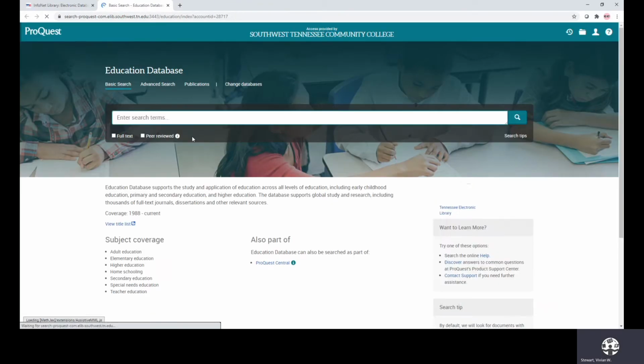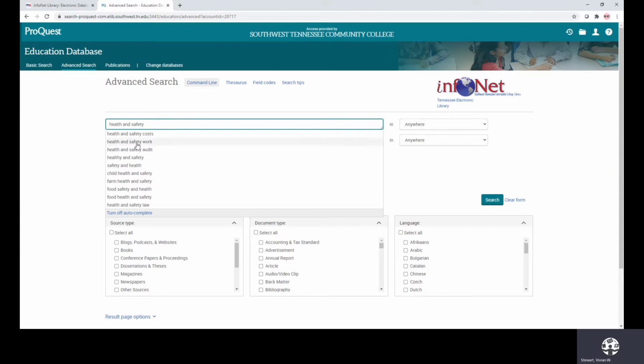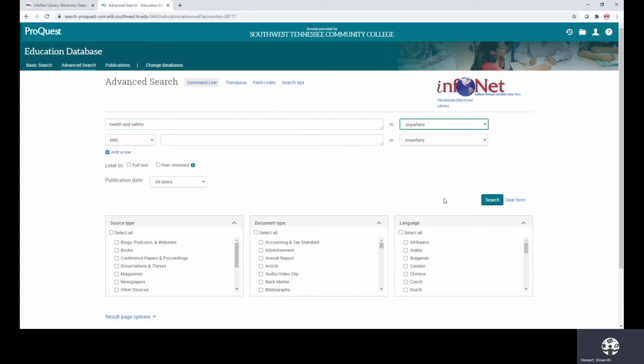So as this opens, we will perform an advanced search again. So I simply look over the page and I see my option for advanced search. And I'm pasting in health and safety. And I can just kind of see what my different options are in case I wanted to change up a little bit. Now, as before, where do I want this to appear? In the document title, I have my Boolean operators. So at this point, let's try Head Start.